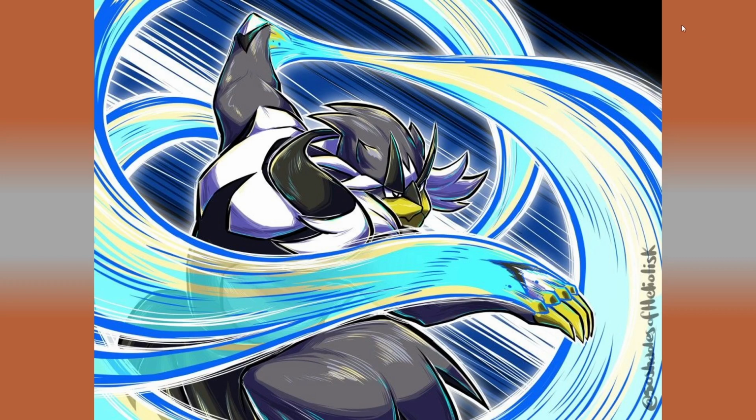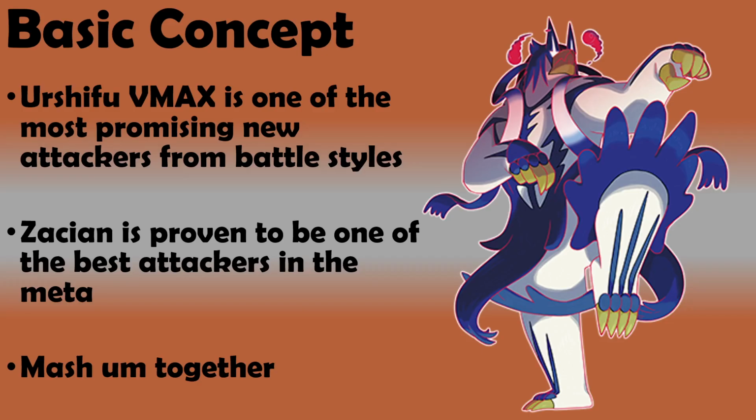For today's video, we are going to be looking over the first of probably many Rapid Strike Urshifu deck lists. This time it's going to be using Zacian V. And it's a very simple concept. Urshifu VMAX looks like one of the best attackers we've ever seen. Zacian has proven to be one of the best attackers we've ever seen. Let's mash those two great attackers together, and even when there's not much internal synergy here, just by having better attackers than everyone else, you'll be able to win games. That's pretty much the long and short of it.